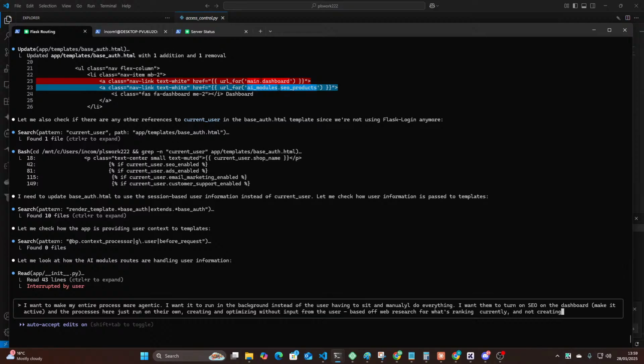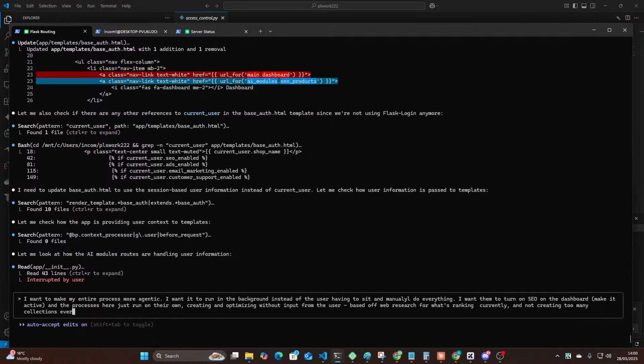And not creating too many collections every day. 50 max. I think creating too many collections on an already existing store is actually a bad way to do it. So we'll just say 50 max, starting with the most important, like brand pages, brand plus item pages, then moving on to the other ones.